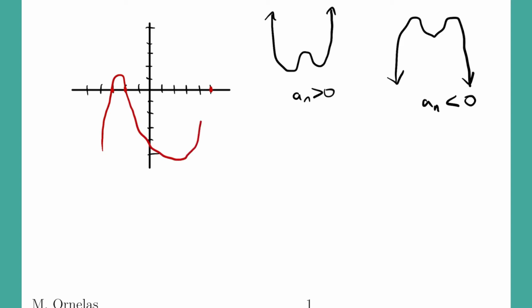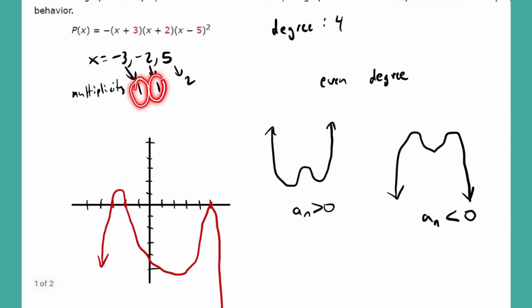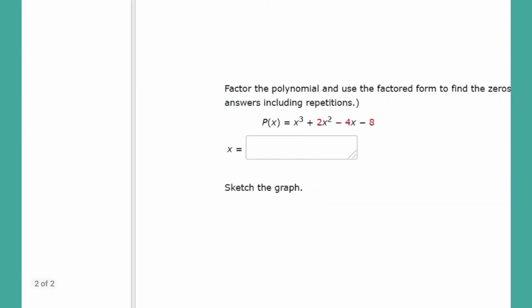It's going to go through, touch and turn. There you go. So this is a general form, but depending on where the zeros are and the multiplicity, that kind of tells you when to turn, whether to touch and turn, or whether to go through. So in these two zeros, we had to go through because of the multiplicity being odd. Over here, the multiplicity was even, so that's when you touch and turn.